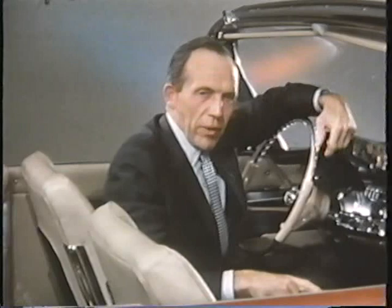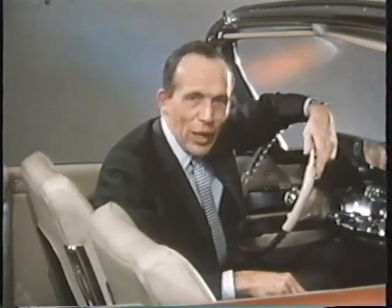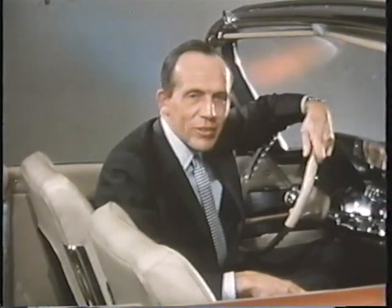Now, speaking of driving, let me make one point perfectly clear. The sportsman who buys this type of car wants a geared-to-the-road feel. This is accomplished in the 300F with a firm suspension. That is, heavy-duty springs and shock absorbers. You won't get a baby buggy ride in the 300F, but you will get one that gives you a feeling of security and a sense of safety in all types of driving conditions.